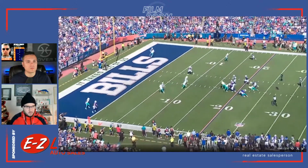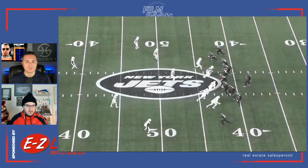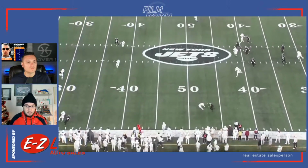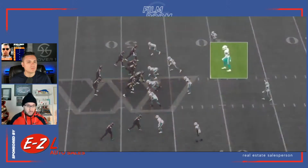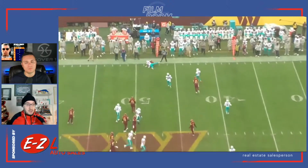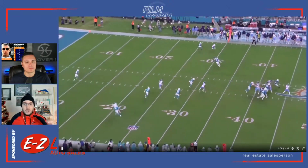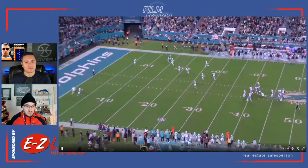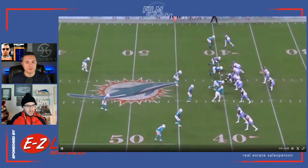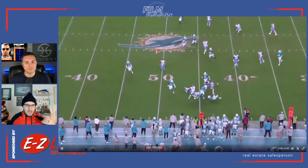But really from a coverage perspective, I found myself really impressed with his tape. The first game I watched was the game against Kansas City in the playoffs for Miami. Obviously a game where they did not perform well. But he had a lot of really solid reps covering down on Travis Kelce, communicating on the back end. It was him and DeShon Elliott at safety, who Elliott's playing with a banged up leg. You can watch him cover and have range as a single high post safety, like you're showing in that clip there. Bro, yeah. And the physicality for a dude who's only 198 pounds, he brings it on every rep.